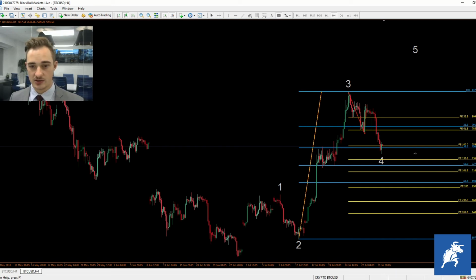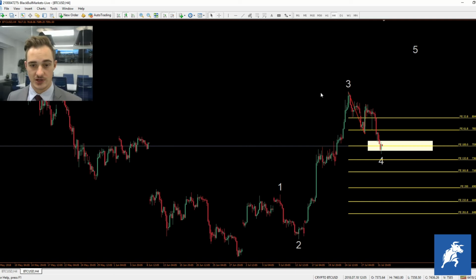So this is a good area to look for, and this was also a potential area to look around, but we can see this one is a bit better. They're both a bit closer to each other. So like I said, this is a very good area for a potential turnaround and/or continuation with this uptrend in the Bitcoin that we have at the moment.